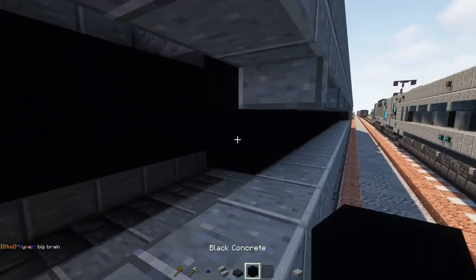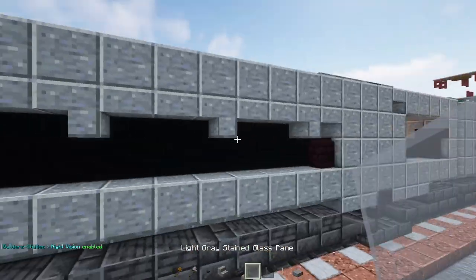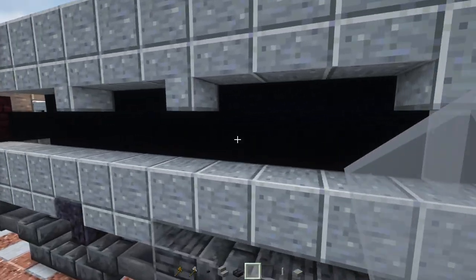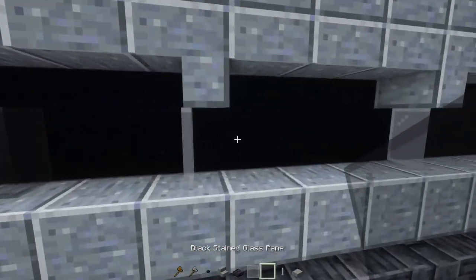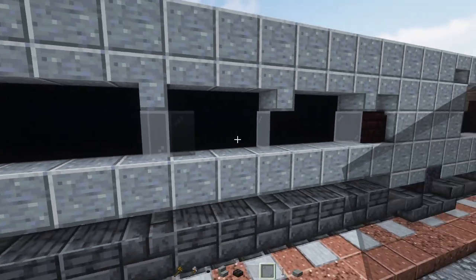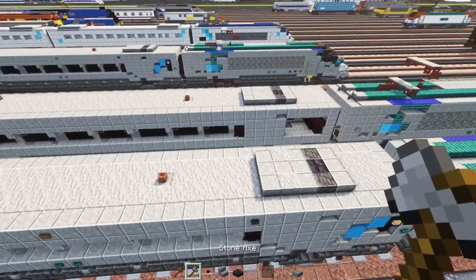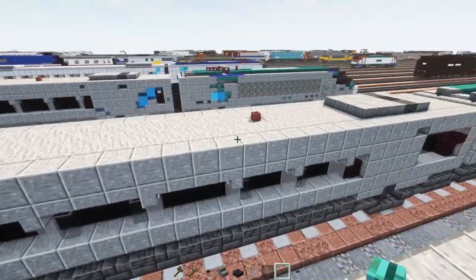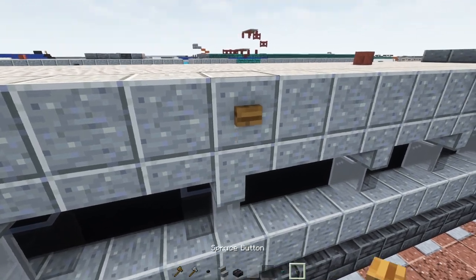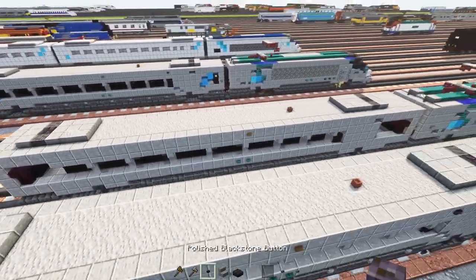Go back over here and add black concrete to fill in the inside. I'll turn on night vision so you can see easier. We'll do the same thing we did on the other side making these pillars, trying to line them up underneath the stairs. It's kind of hard to decide exactly where to put the pillars in Minecraft — you have to make the number of windows per car exact. There we have all the windows — very nice. Where the antenna is, go to the pillar, skip one, go to the next one, add a spruce button right above it — or a button underneath — and make it two blocks wide. That's the Amtrak logo. That is pretty much it for our base car.